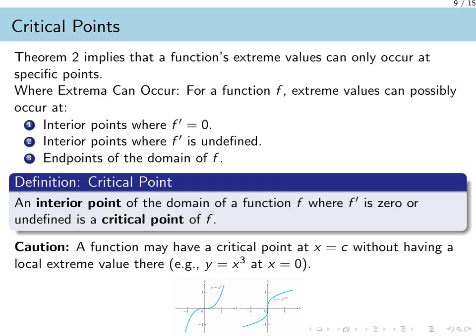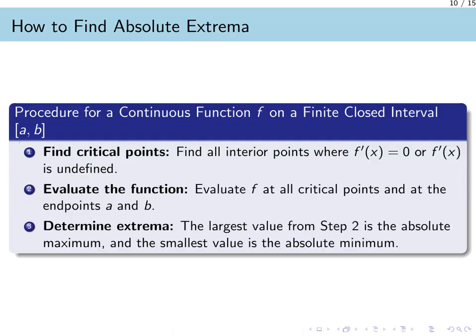However, you must remember that a critical point is only a candidate for an extremum, not a guarantee. For instance, the function y equals x cubed has a derivative of 0 at x equals 0, but it has neither a local maximum nor a minimum there. So, the complete list of candidates for where any extreme value can be found consists of all critical points and all endpoints. I will now show you a reliable, 3-step method for finding the absolute maximum and minimum values of a continuous function on a finite, closed interval.